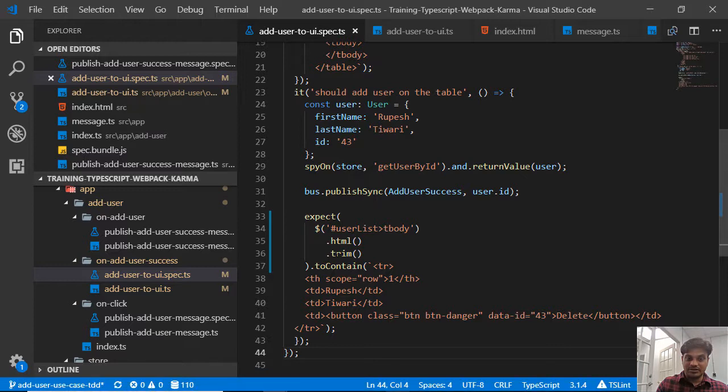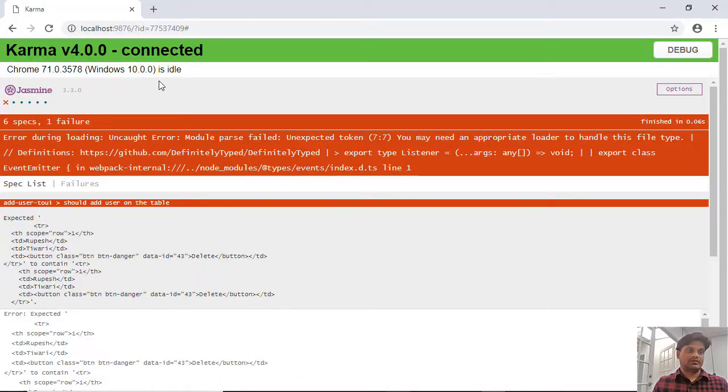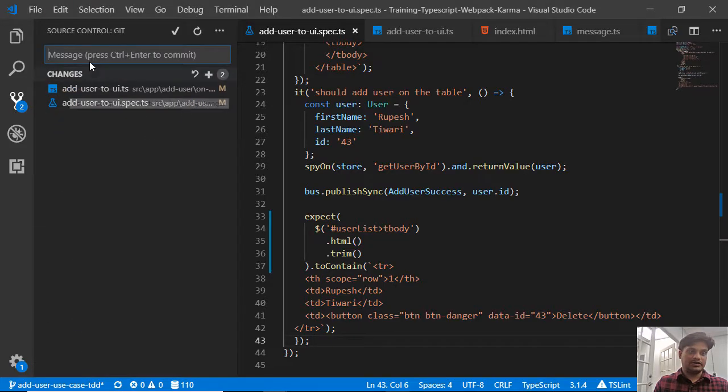We can do the stream or something like that, but I don't know. Basically, you can assert the actual text. That was the idea, but it is not behaving exactly, so I'm trying to fix add user to UI test.